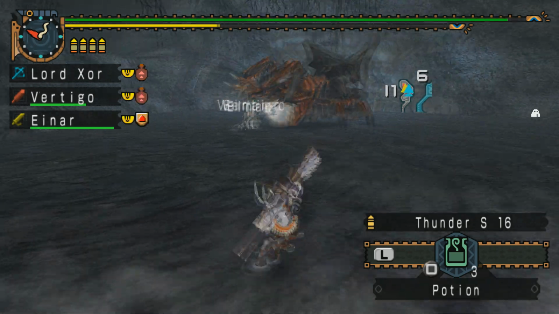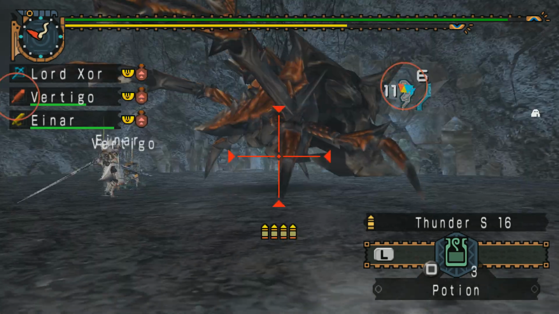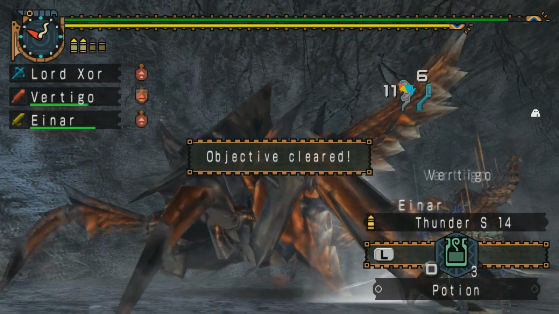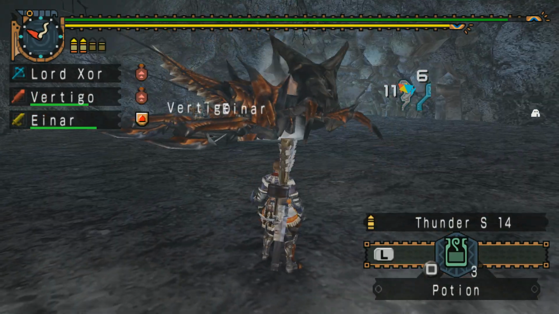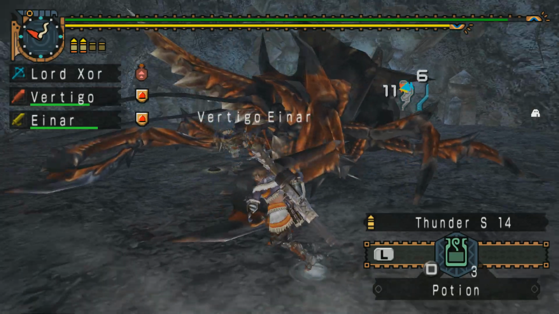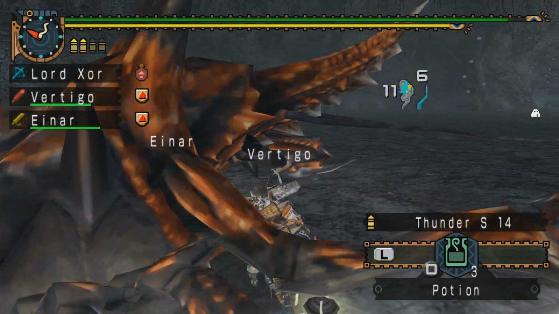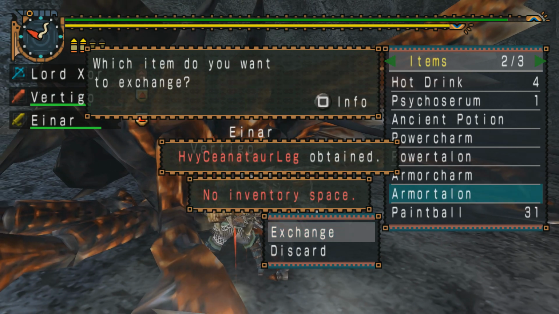But one thing that I have noticed also is that Psycho Serums have a much longer lasting effect in the newer Monster Hunter games as opposed to, oh, he was pinging because he wanted to capture. Well, that's unfortunate. It's kind of crazy that we didn't end up breaking any of the claws. I don't think we broke anything, technically.